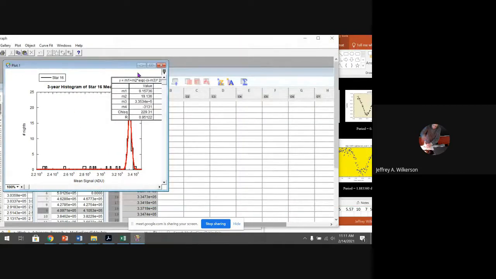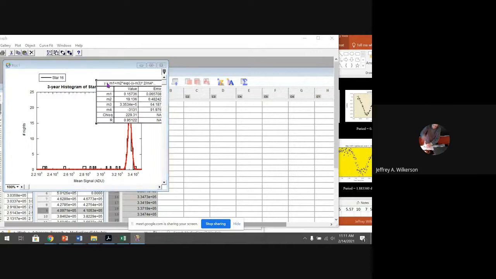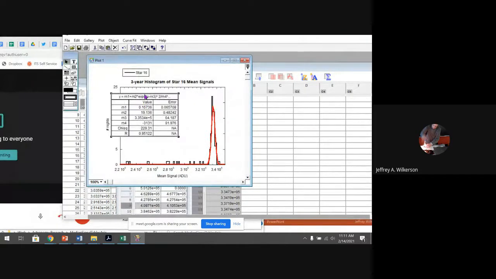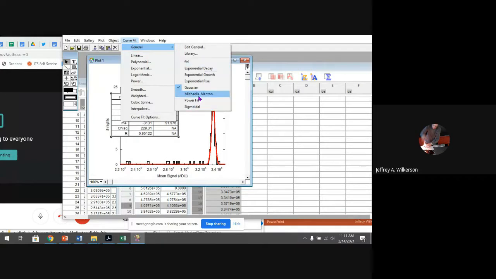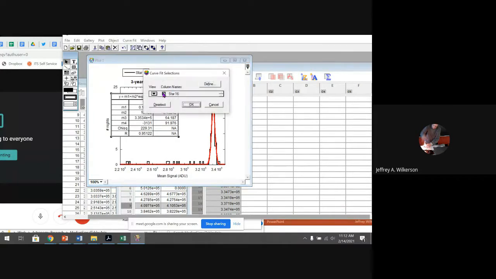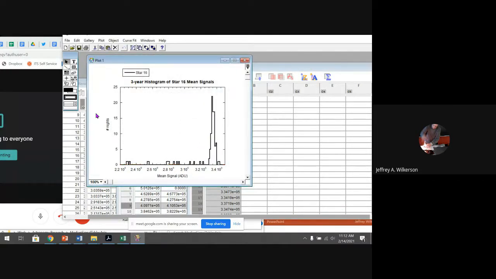That's good, powerful stuff. I want to show you one more thing that happens if we did a poor job of fitting this data. Let's go back up here on the curve fit. We'll go back to Gaussian. You have all kinds of choices here. Wonderful, good stuff you could do. And under general, you've got wonderful, good stuff you could do too. Let's go back to Gaussian and deselect it. Okay, it's gone. Now we don't have our curve fit.